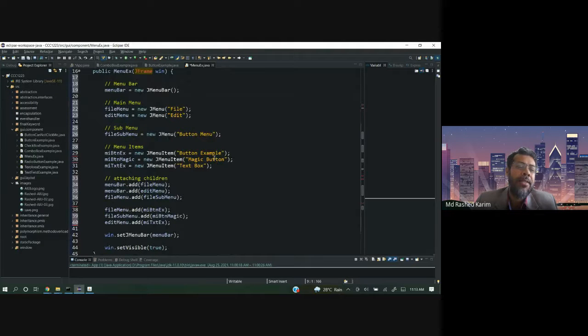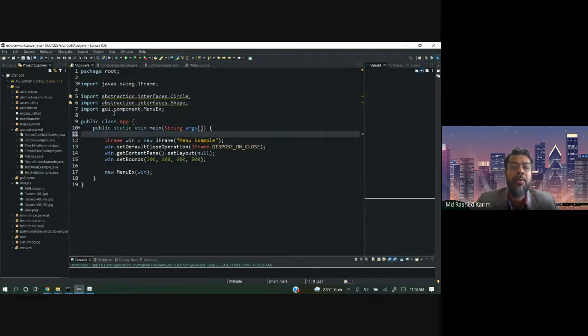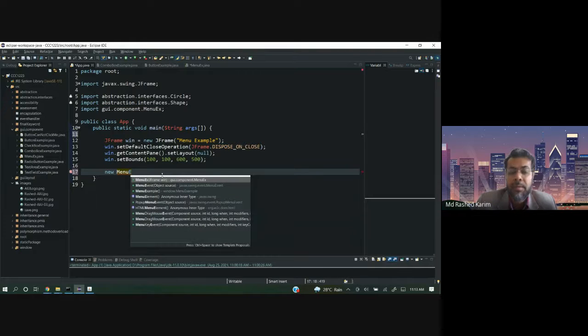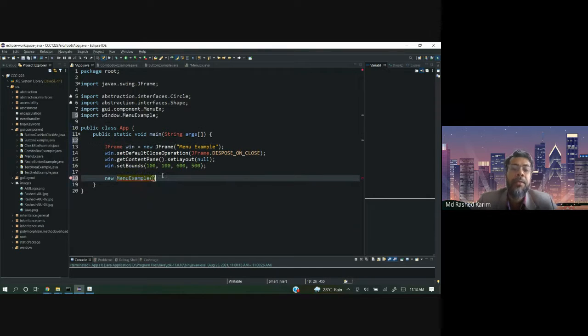You see, I just created one menu, I'm just calling my menu. I have already created my menu example. What will happen if I run it?